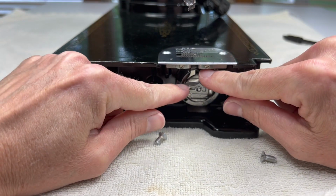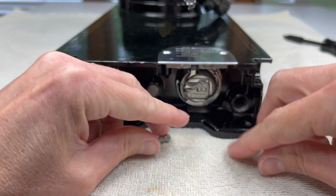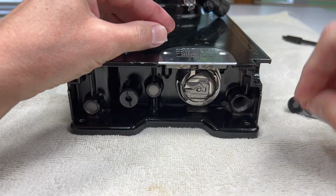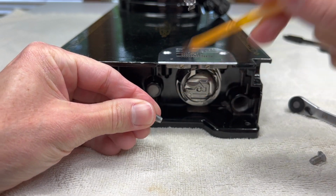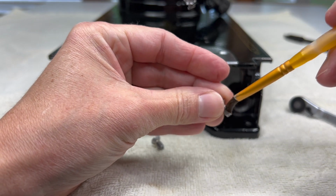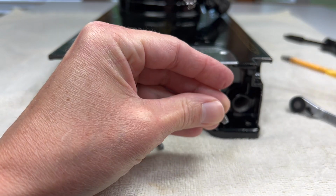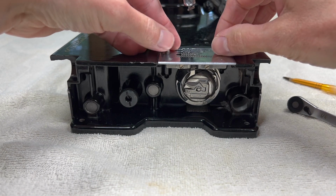Once you get this finger sandwiched in between these two parts on the bottom of your needle plate, you can add your screws. Don't forget to give them a little bit of oil first. Okay, and you can just normally start these with your fingers.